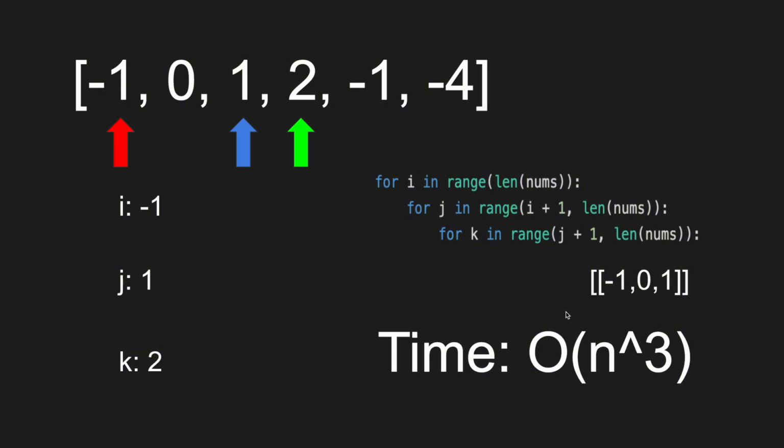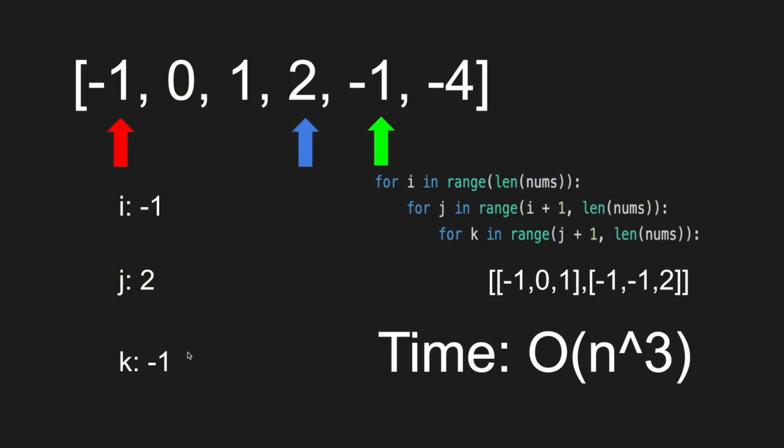Add these 3, they don't equal 0, so move on. Add these ones, they still don't equal 0, so we move on. Add these together, they don't equal 0, so now we move blue over here and then we iterate green over here. Now we add these 3, they do equal 0, so we can add them to the resulting list. So I think by now you can see how this algorithm works, and if we go through the entire problem, it would take O(n cubed) time because we have 3 nested for loops. So there's actually a more efficient way to solve this problem, and we can go over that approach right now.